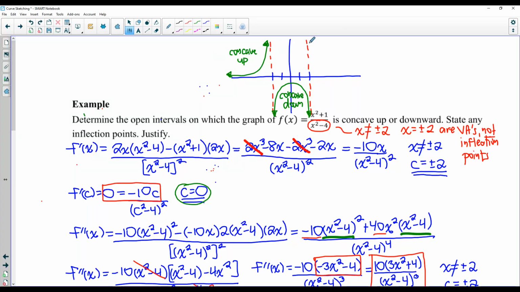And then the other portion of the graph looks something like this, and that is also concave up. So even though you switch from concave up to concave down and concave down to concave up, usually an inflection point is where you have a change in concavity, but not if that point's a vertical asymptote, and those points are vertical asymptotes. So this particular graph actually does not have any points of inflection at all, okay? Because the points that we think are inflection points are in fact vertical asymptotes.